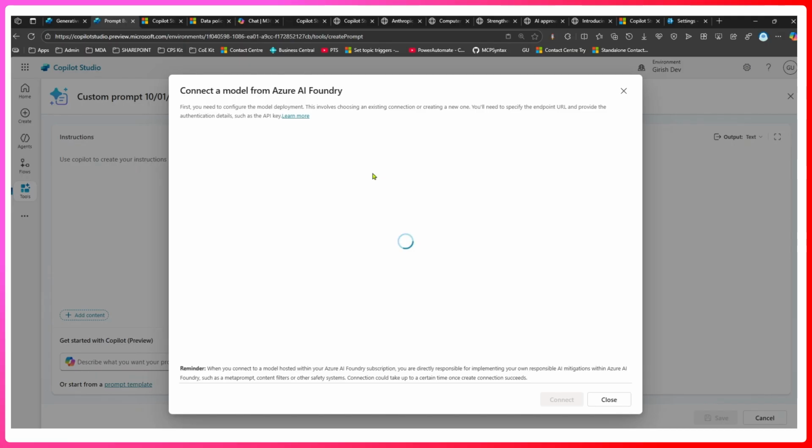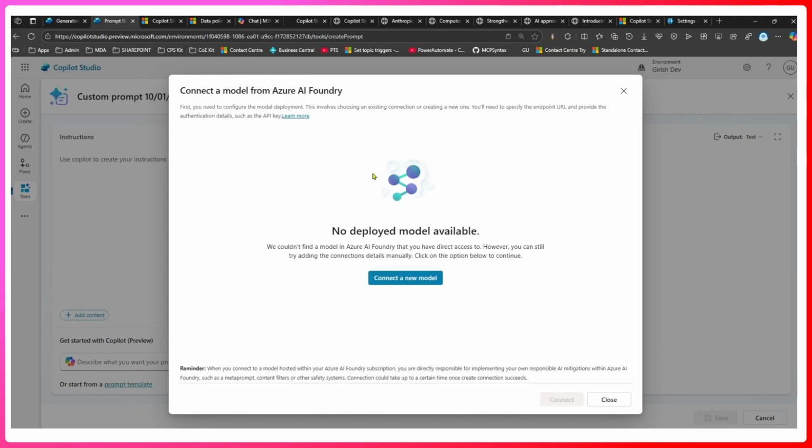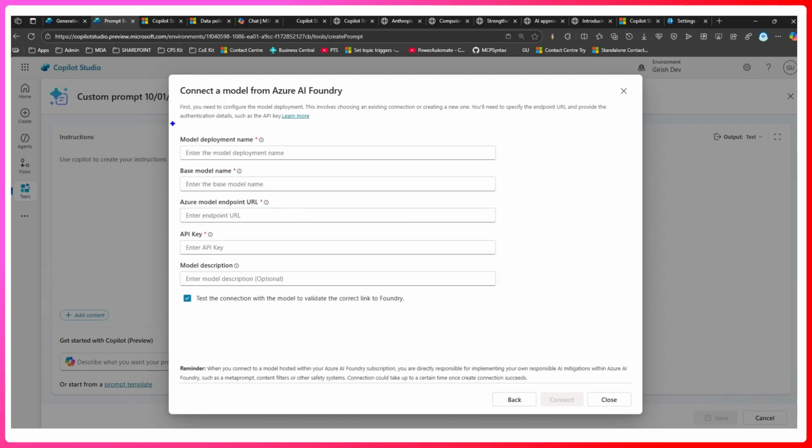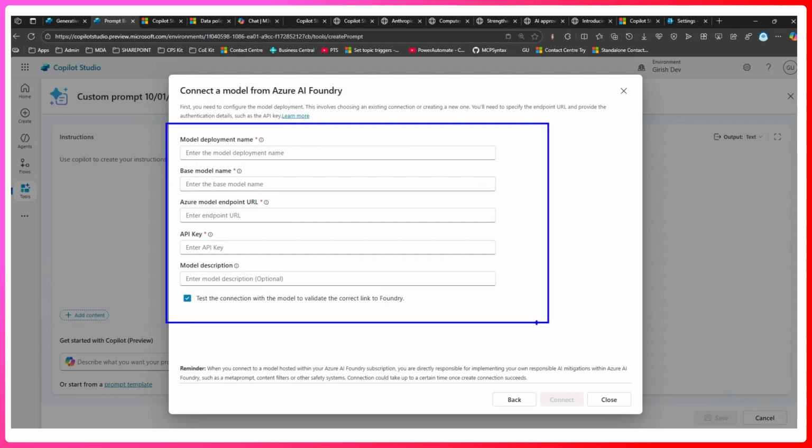Then you are technically offloading the billing to other models, so Copilot Studio will not get charged. You give the deployment name, base model name, Azure endpoint URL, API key, and the description. From here, you are offloading the processing of the prompt to an Azure AI Foundry model.